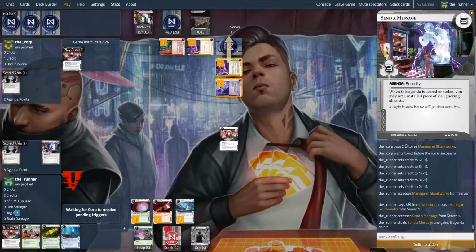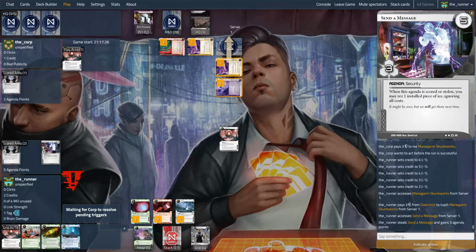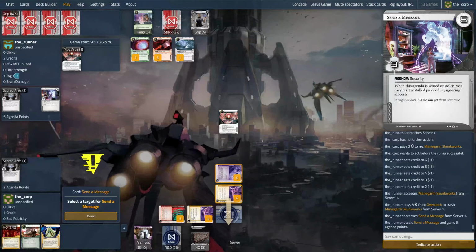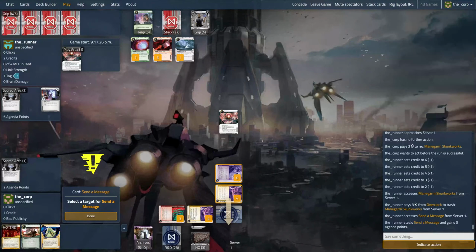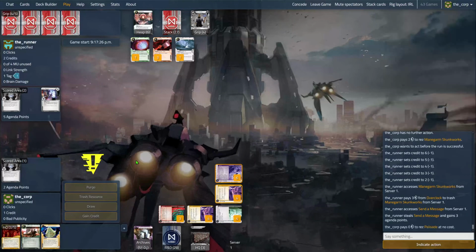So this is the trigger for the corp. And now on the corp side, of course, if that happens to me when I'm playing against the runner and the runner is a pesky individual who just stole my agenda, well, guess what? My Send a Message is going to rez something for me, right? So I can select the target for Send a Message, and I can still see the whole interaction here. I can see that they spent all the money and whatnot. I can select the Palisade and just rez it to spite the runner, okay? The run is, of course, automatically over because the agenda was stolen and so on and so forth.